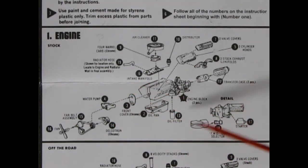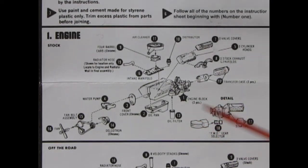Then we got a two-gear selector here going off the side of the transmission and our starter motor off the side. So there's also a racing type of motor. We'll take a look at that coming up next.